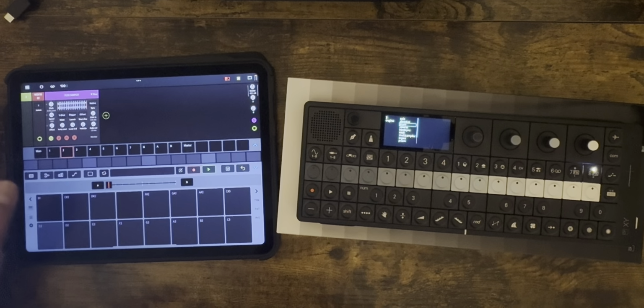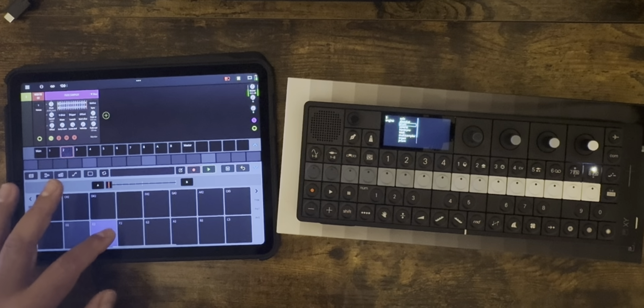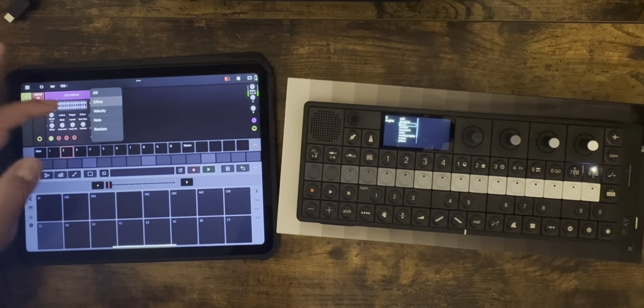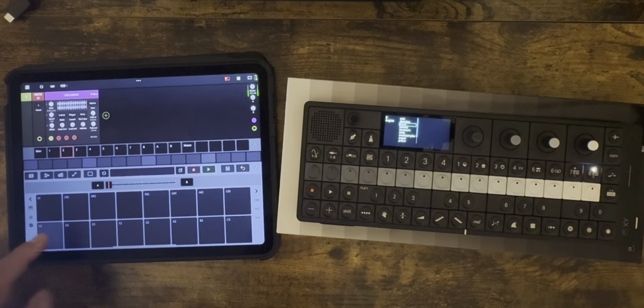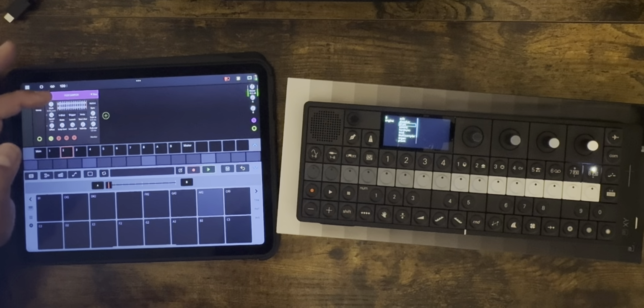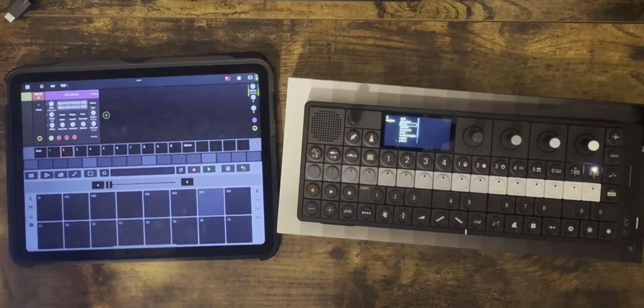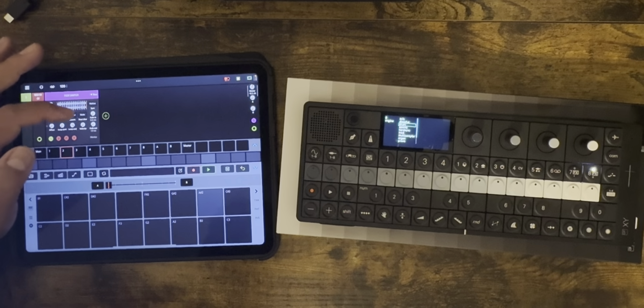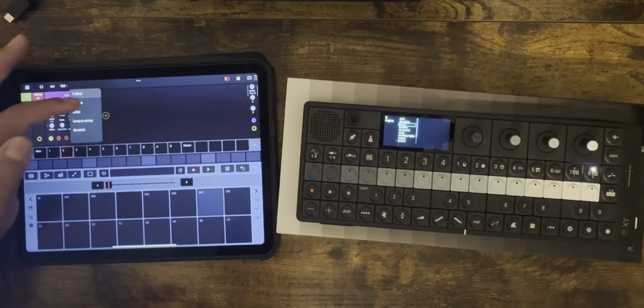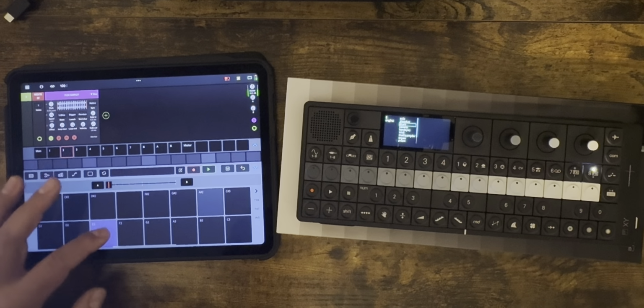And the idea is, right now it's playing the same sample over and over. But if you go here and change it to note, now it'll play based on which note you hit. This probably isn't the best example because it's just a shaker, the same rhythm going through it.